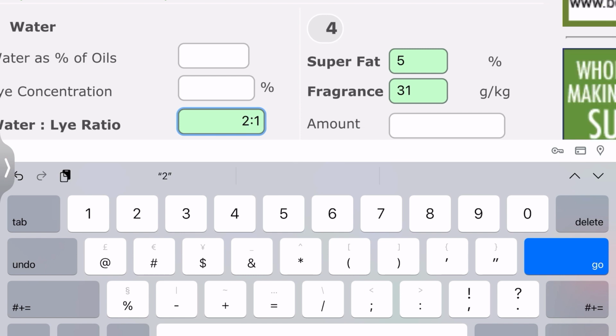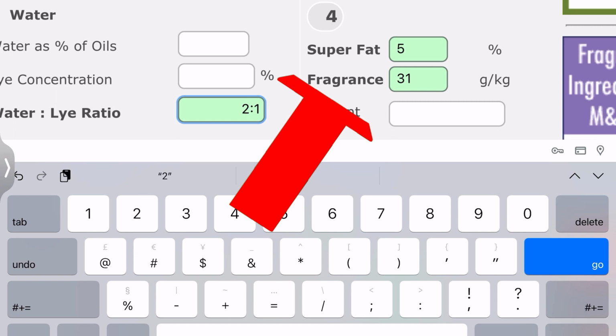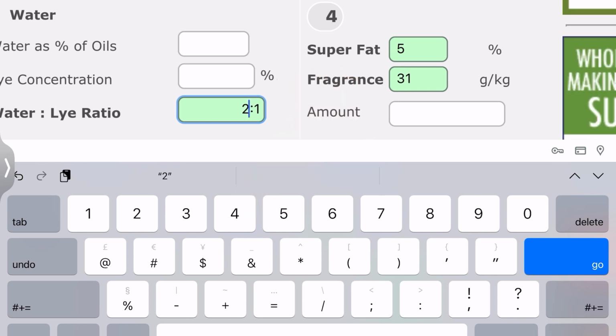Go to our next part. Number 4 here, super fat, percentage wise. Okay, now the lye solution that we made with our water and lye mixture helps to dissolve the fat, to convert it. The water lye solution we made is going to dissolve the fat, the oil, that we use in our recipe.